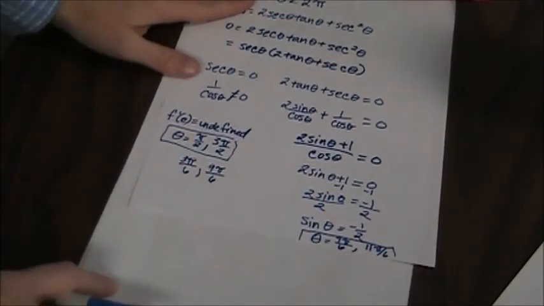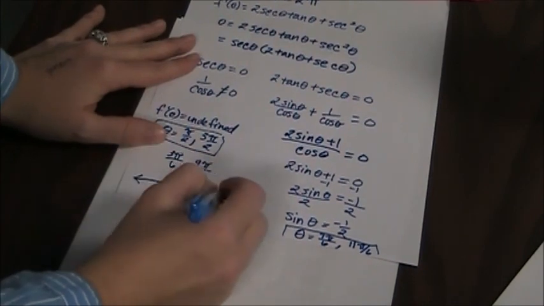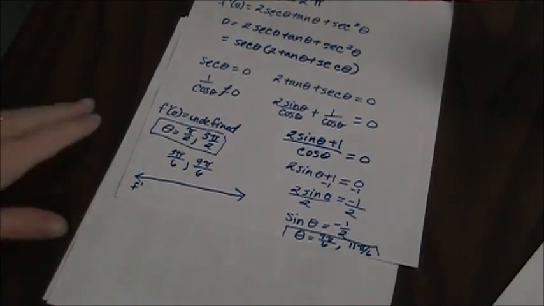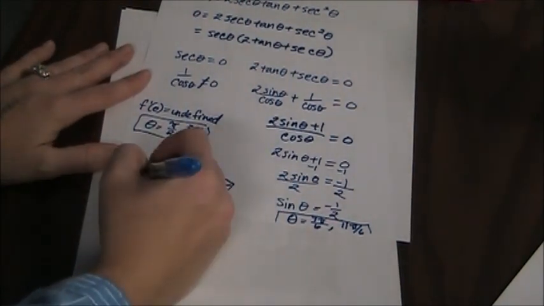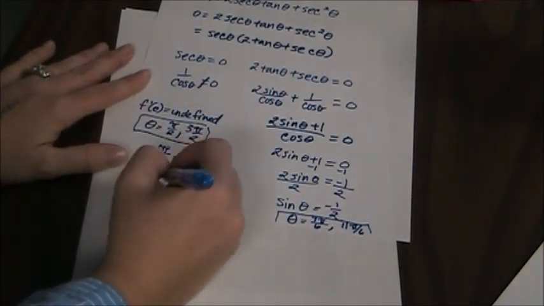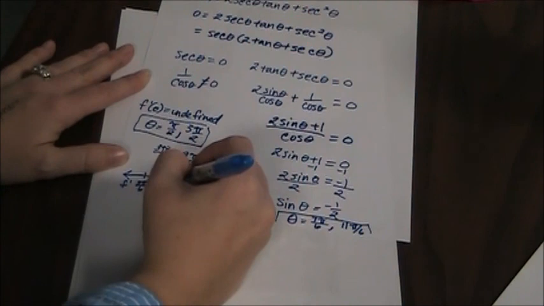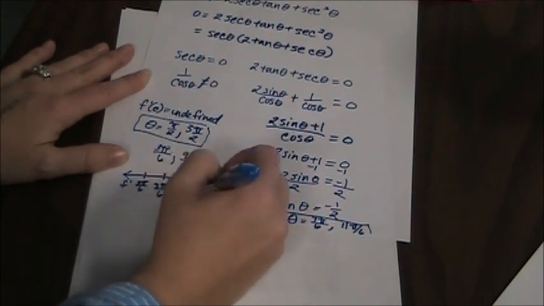So on my sign chart, this is going to be for the first derivative, so I note that it's for f prime. And I'm going to put my critical values in order. So 3 pi over 6, 7 pi over 6, 9 pi over 6, and 11 pi over 6. So those are my 4 critical values for my sign chart. Alright, so let's continue working on our sign chart as if we are not allowed to use a calculator.